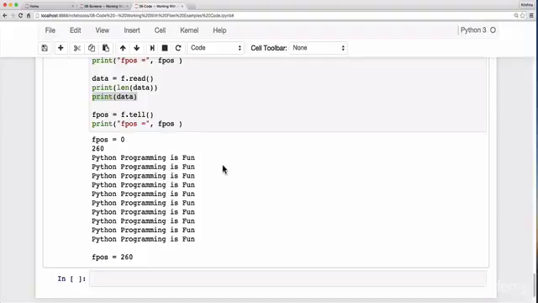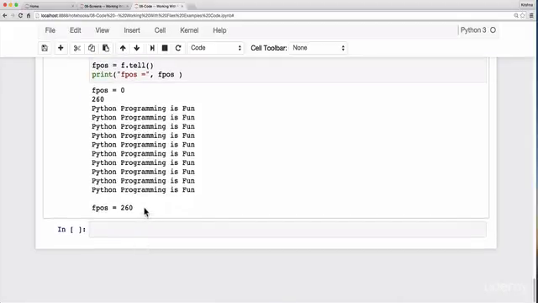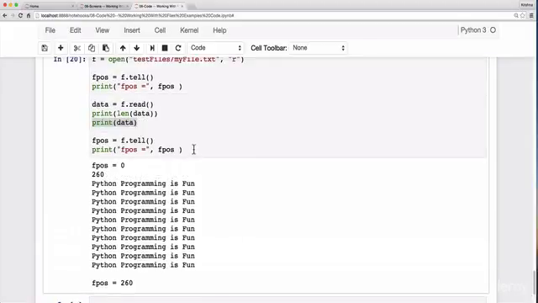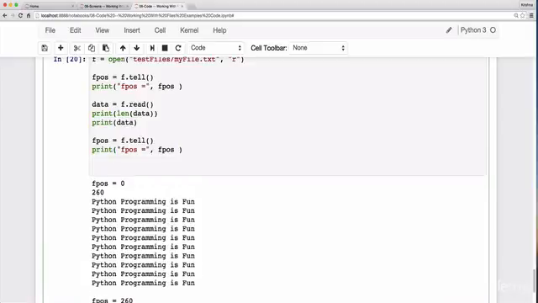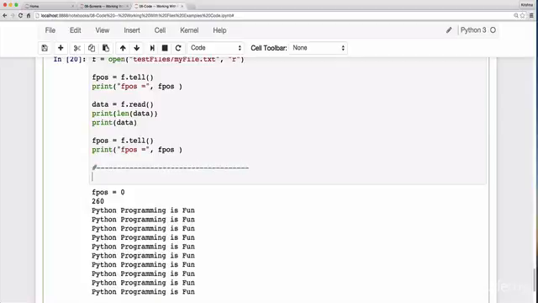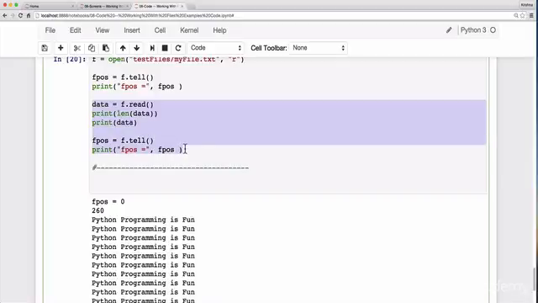Let us separate this one and do one more read. What happens? Suppose I do one more read and again find the position.